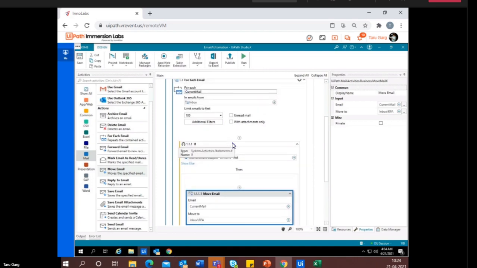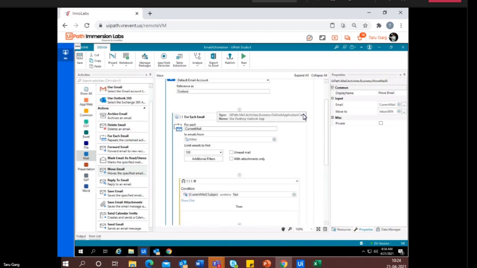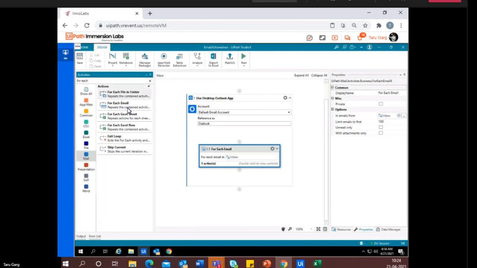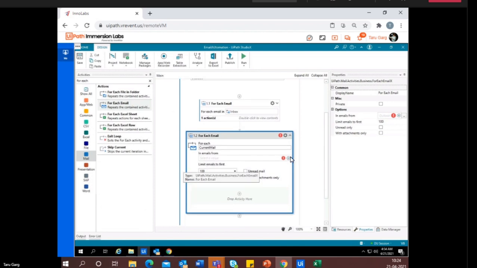Once I move all these emails, I filter out all the emails that I have to move. I again drag and drop the For Each Email activity here. This time I select the folder for RPA, and I check for the unread emails.